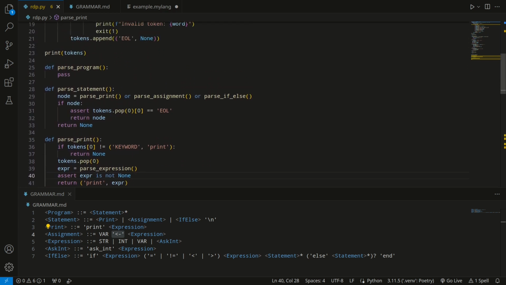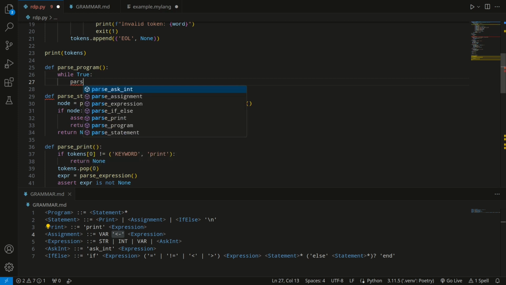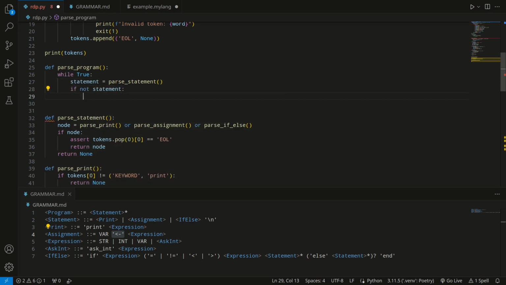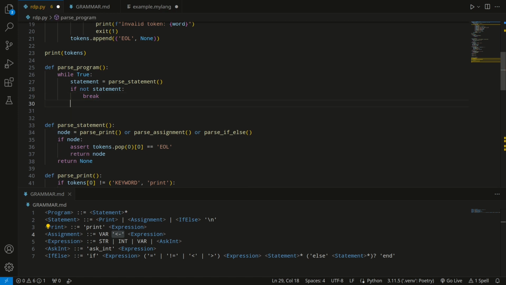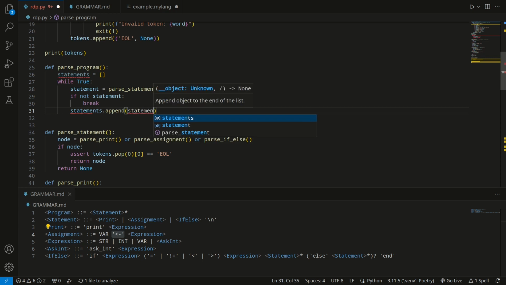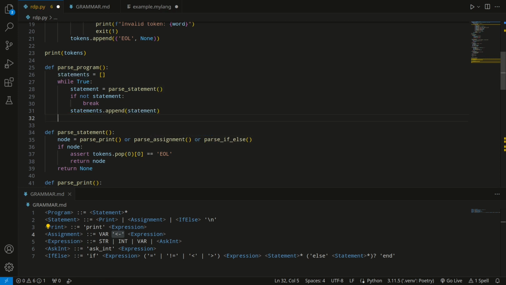What else do we need to do? Maybe it's time now to start parsing the actual program. And parsing a program means repeating the parse statement function as often as it will go. So we'll call parse statements, and it should return the statement node. And if that's not the case, if it's returning none, then we should just end looping. If it is returning a statement, we should be adding this statement to a list, right? Because a program is just a list of statements. So we'll add it to the list. And then by the end, well, we should return our own node saying this is a program, and the program consists of these statements.